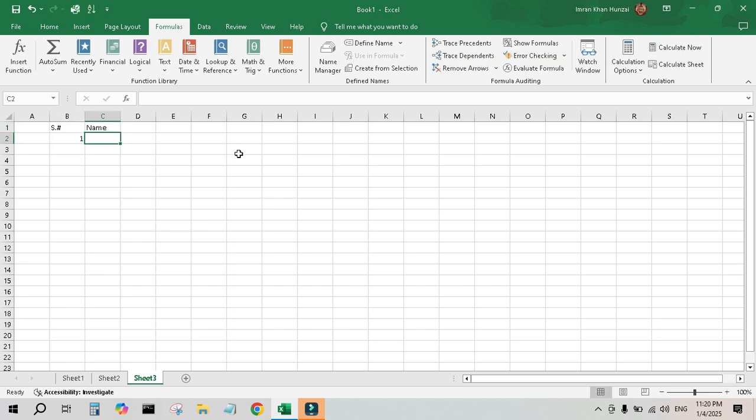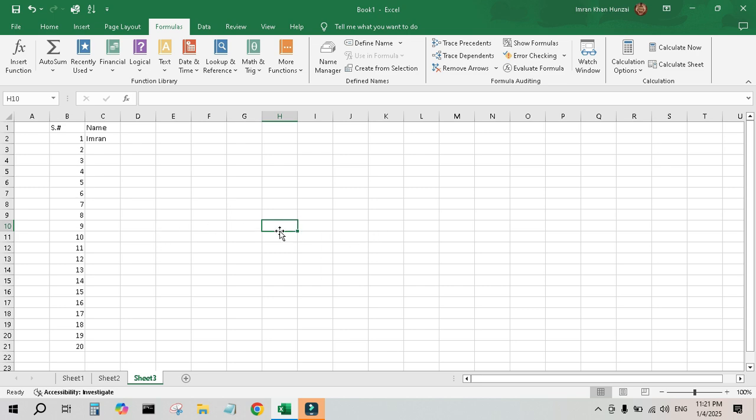I will add one. I will add my name Imran, and we have an option of autofill. Usually you see serial numbers start from 1 and go to any number you want. Let me select this, let me bring my cursor to the bottom right. You can see this symbol changes. Let me click and drag, and I will press the control button. So you can see it autofills from 1 to 16. I can increase it to 21. This way we can add numbers, this way we can add text.